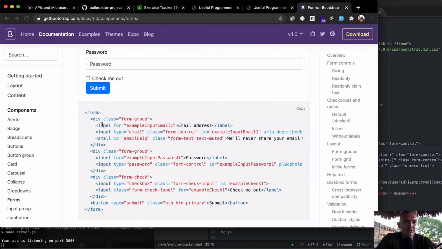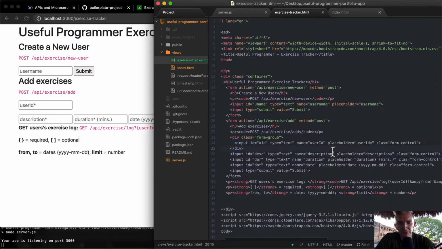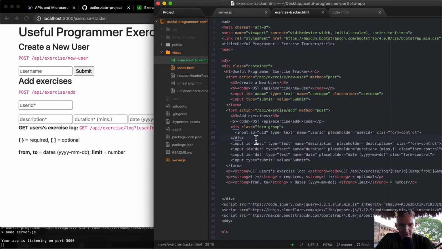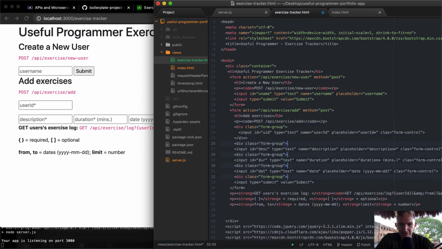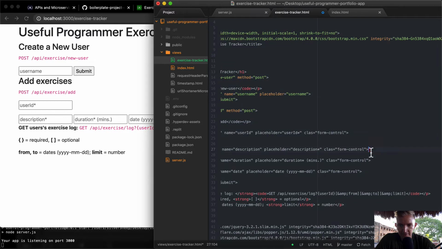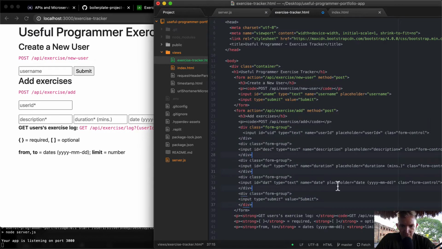And now if I save this and refresh this, cool. Now we're starting to get these into the forms. This is the style that we want. And so I'm just going to copy this a few times. And if I just Command-click and press enter, that's going to get me on all of them. And then I can do the same thing again with a close div. And then yeah, just tab indent all of these guys.